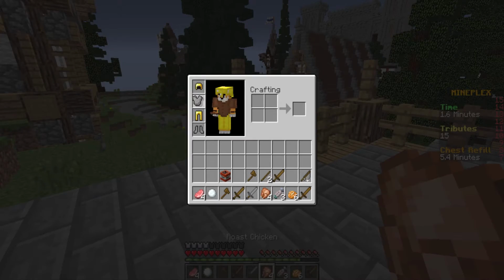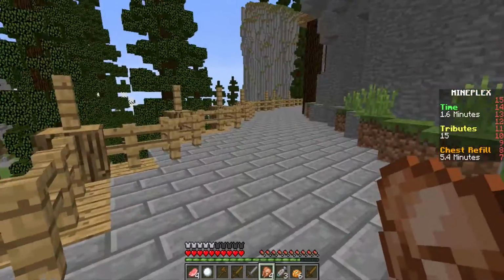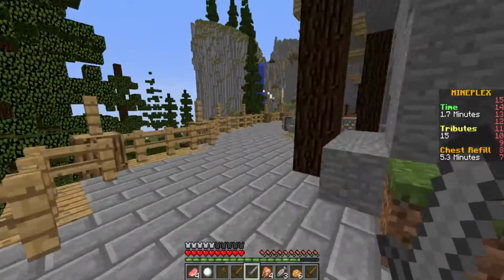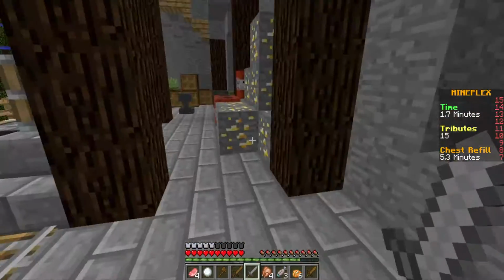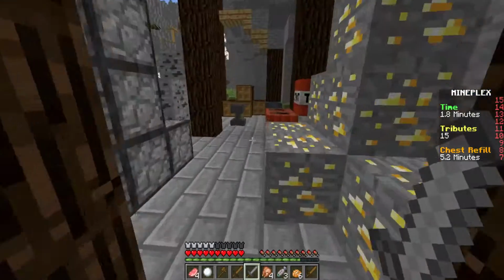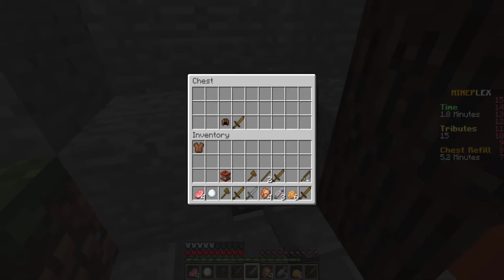Put the chicken there and the chest plate on. And look at us. We are looking snazzy, if I do say so myself. Yes, that is how you want to be for a Hunger Games. And look at this. There's a little mineshaft type thing here. Maybe there's going to be some chests with some valuables in.